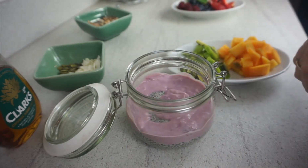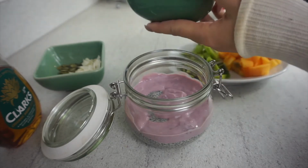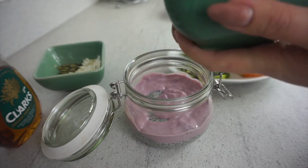There's no particular order. As I mentioned, everything that you do in here, you can mix and match and add different ingredients, whatever you want. But next thing I'm doing, I'm just gonna add this muesli, dry fruit, and nut muesli on the top of this, because I want to create the layers.